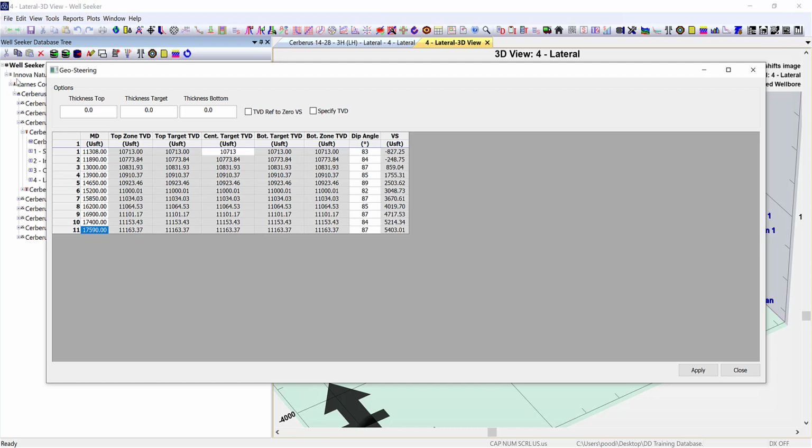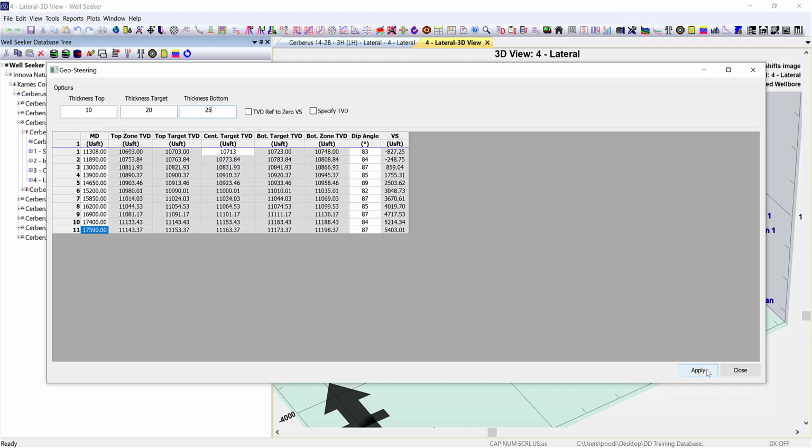And effectively, you then input the thickness of the various parts of the target. So you've got your target thickness, i.e. the good pay zone you want to stick in, and then a top layer that might be a secondary allowable distance, and then the bottom target. So you can break this into 3 different segments. The main target centered around your center TVD.